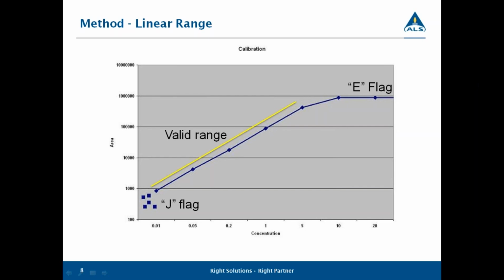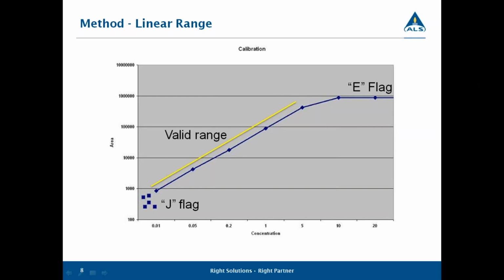The detector might become concentrations above this range may not fall in line with the calibration curve. It might be above in the E flag range, and we'll talk a little bit later about E flags, or in the J flag range. Now J flags, that's that area there below the lowest standard. You can see here on this graph we have a low standard of 0.01, and then we have a scattering of results there near the bottom. They're below that, but above the method detection limit. And we flag those J as estimated. Again, we'll talk about this a little bit more later.